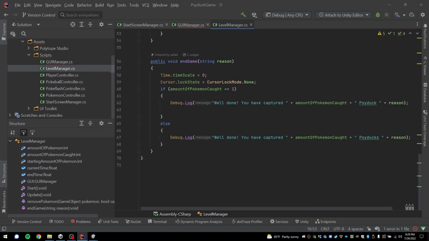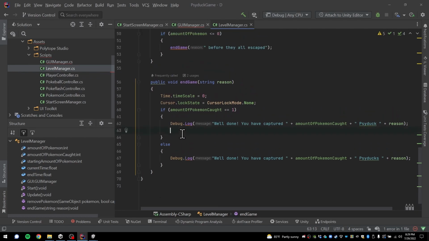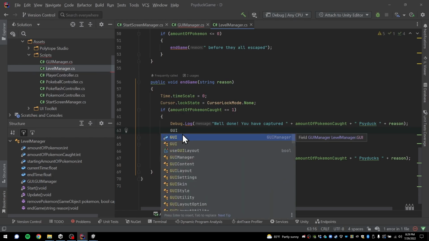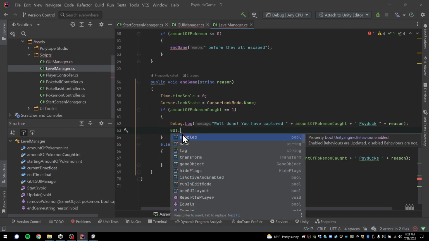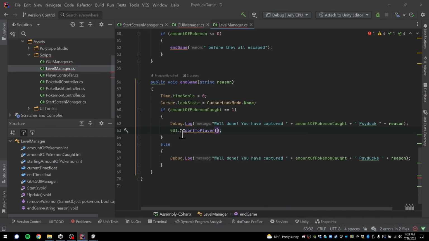Now, what we could have done here with all these variables that we're passing around, we could have set up a global variable through a singleton design pattern. I'll provide you with some additional information on how that would work in the further readings, but I think for a simple game like this will work just fine, just passing this around and just storing it in one place, even though it's an object rather than a global. But anyways, let's call a ReportToPlayer function here, and let's start copying this stuff over.